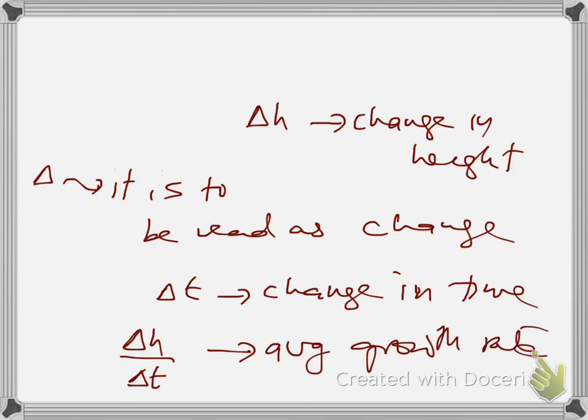Later, if you want growth rate, what you are doing? You are reducing the time interval to 0. The denominator, which is the time interval, is going to 0. For example, you want growth rate at 3 seconds. You took first 3 to 3 plus delta. What will be the denominator? Delta, which is time interval, which is going to 0. So if you put time interval going to 0, it will become growth rate.